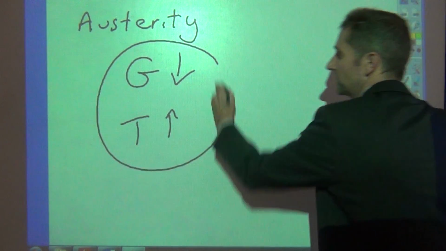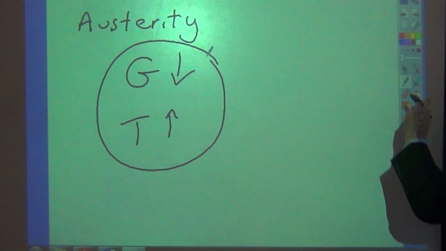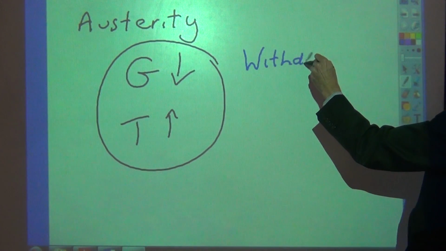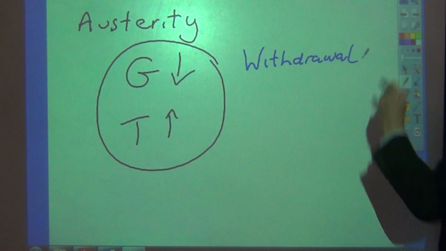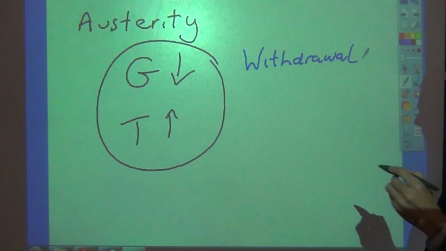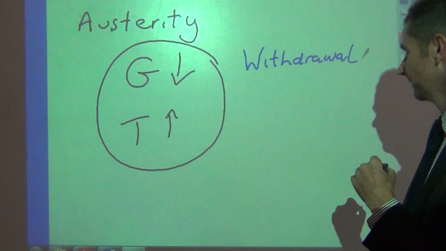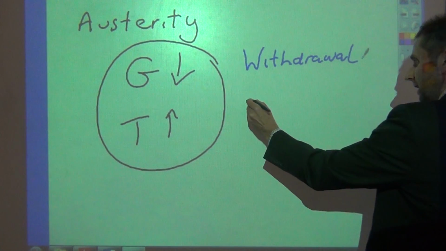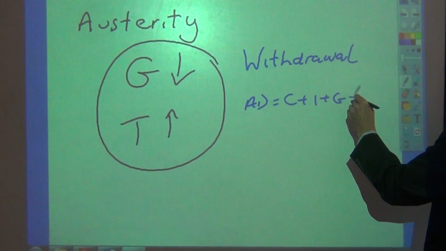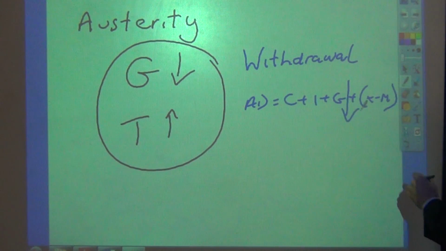Obviously, both of those things constitute a very significant withdrawal from, you could call it the circular flow of income if you wanted to include that term, but it represents a very significant withdrawal from the UK economy. And yet again, the AD reference here is important, C plus I plus G plus X minus M. So the G component here is going to be falling.